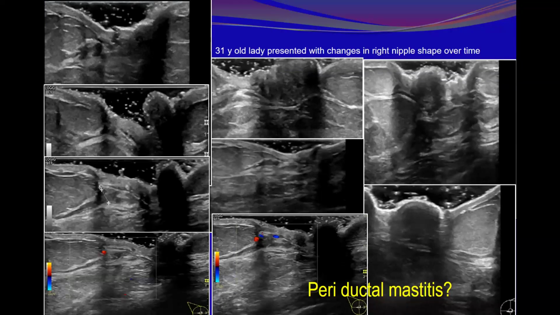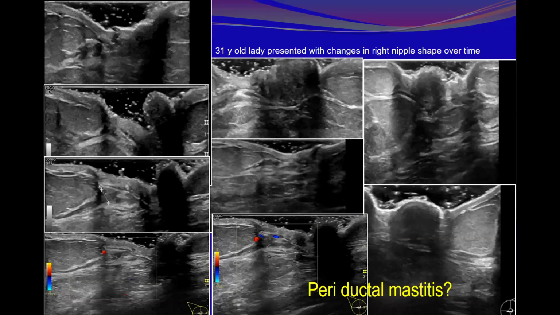This is the patient with the retractions of periductal mastitis. I brought all these images, of both sides, just to show you the extent of this abnormality and its complications. As I have mentioned before, being bilateral with the same changes is more reassuring. The lady was only 31. As I told you, periductal mastitis is usually seen in young ladies.